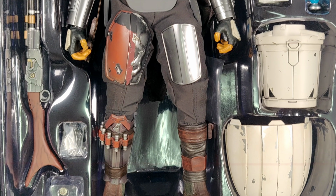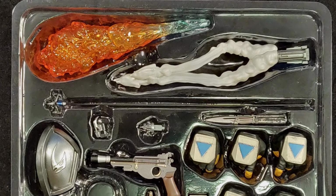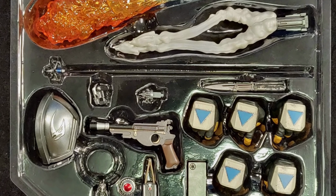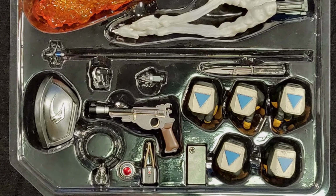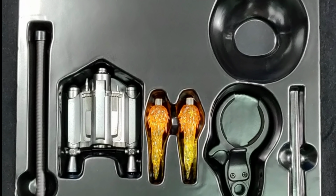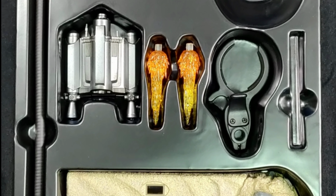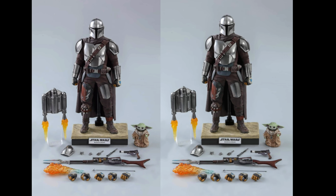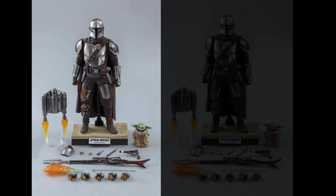The Mandalorian is similar to the last release with updated armor, then another tray for his hand shapes, and finally a third tray for his jetpack and diorama base and stand. Hot Toys also offers this figure in both the regular edition and the deluxe edition, so choose wisely.